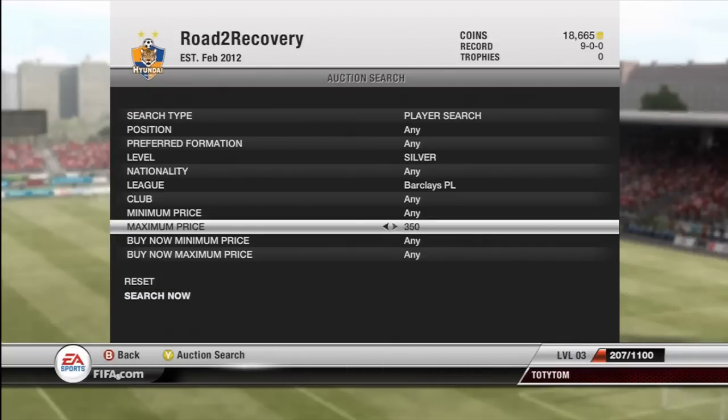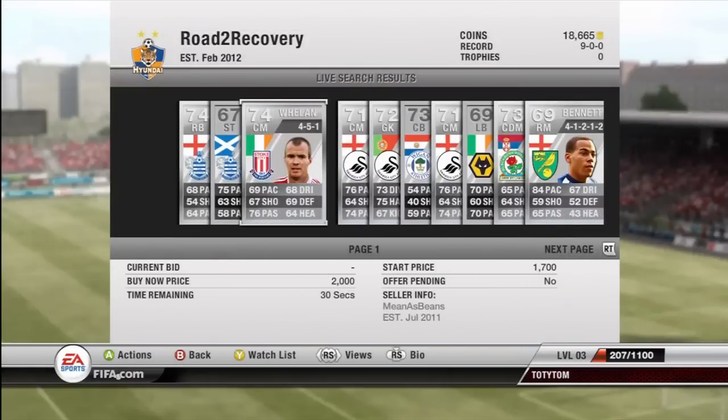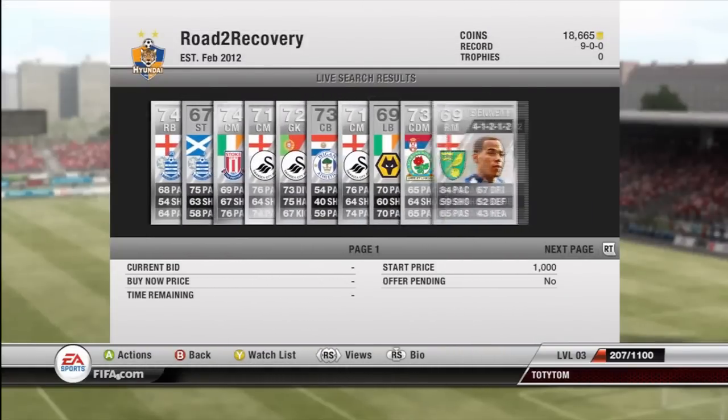So now we're going to go and do some trading, show you a new way that I like to trade. Well, it's not new, it's just a variation on the silver Brazilian technique, and that is just to buy Premiership players. Now in this bit you might think I've gone crazy.